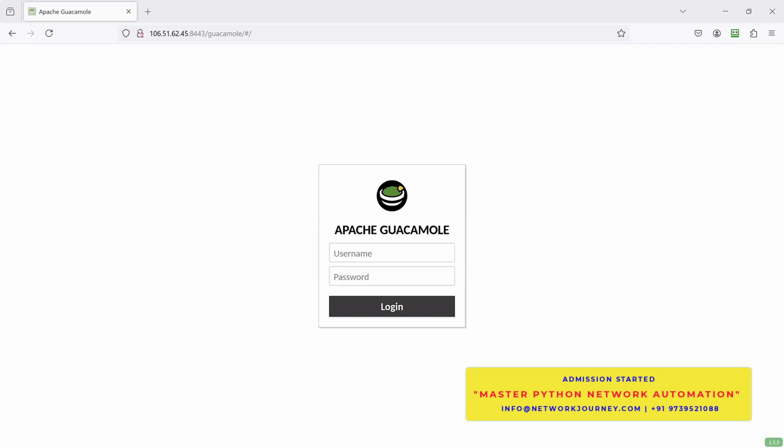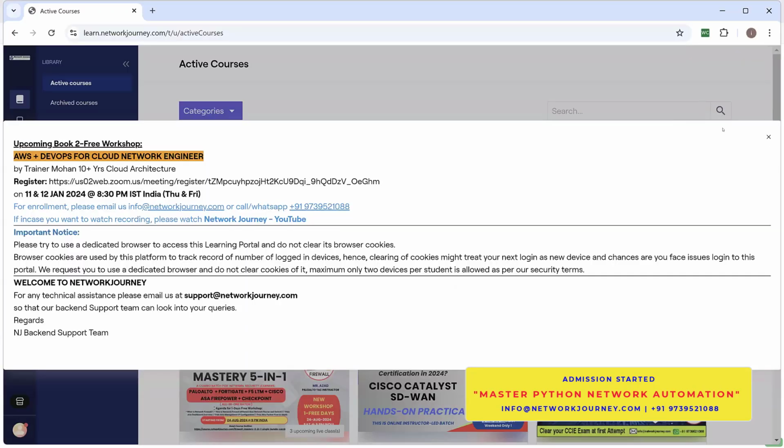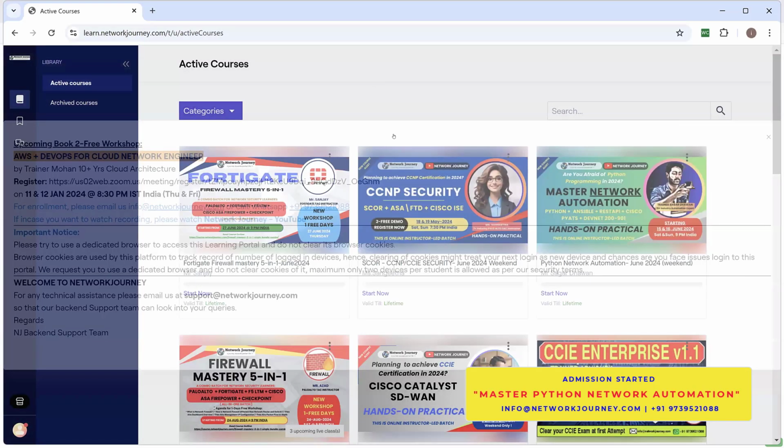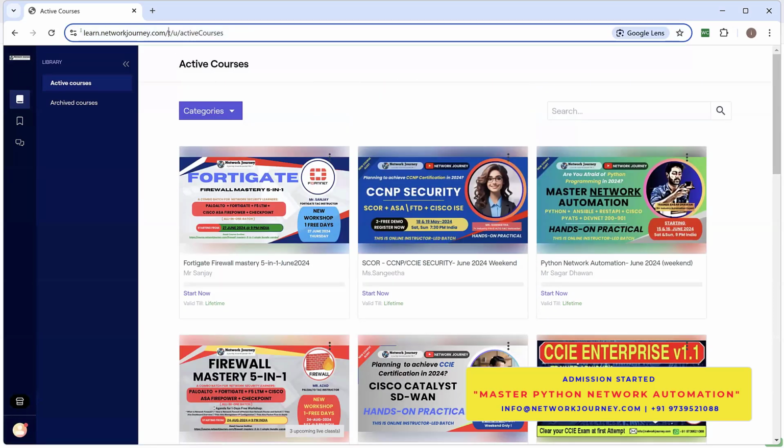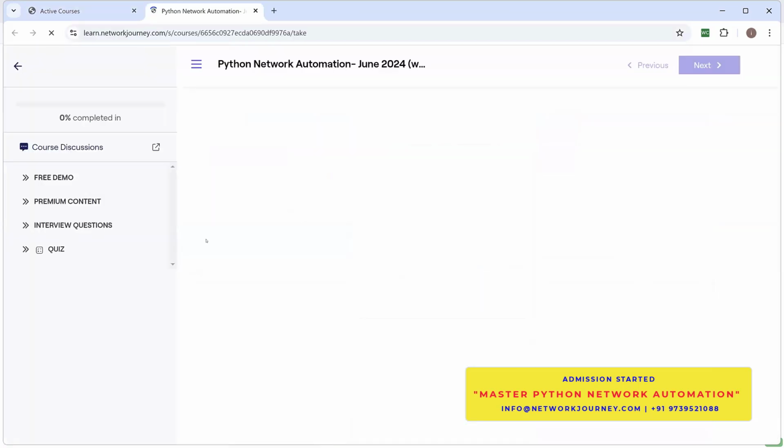So give me a second. I'm just starting up the Learn portal so I can demonstrate how this works. I've just logged into one of the user Learn portals. This is the URL where the live class recordings, the class zero material and the day-wise scripts would be posted. I have one course which was conducted 2 months back, so let me open that.